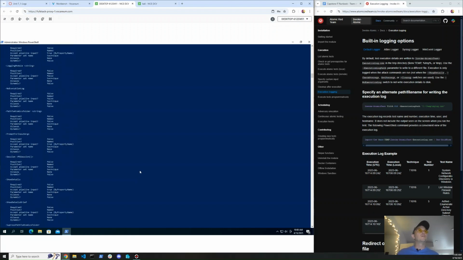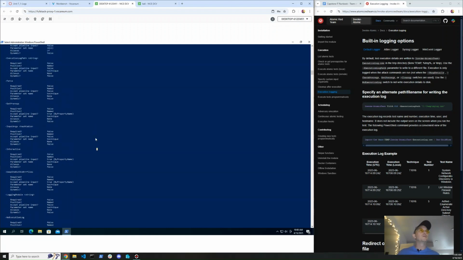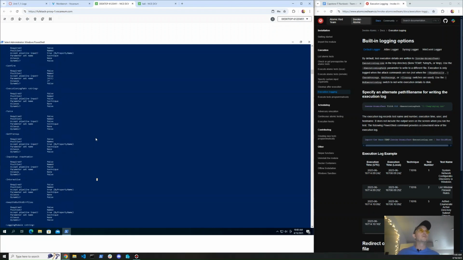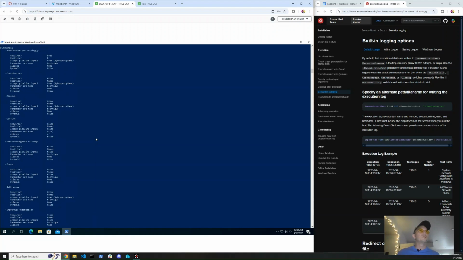But this is what we have available. We could make it interactive. That might give us more ability to control things as each test runs. Cleanup might be a good idea if we were actually black hatting. I'd have to look to see exactly what that cleans up.